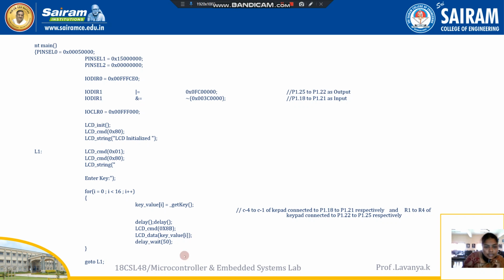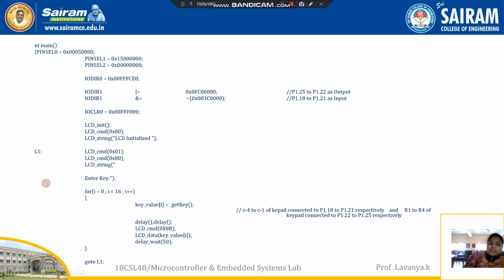Look at the program I am showing here: all the columns, column 1 to 4, I am connecting to pin number 18 to pin number 21 at port 1 respectively, and the row inputs are the same, row 1 to row 4, connected from the keypad to pin number 22 to pin number 25 at port number 1 respectively.